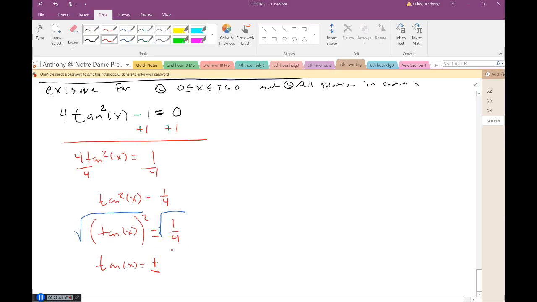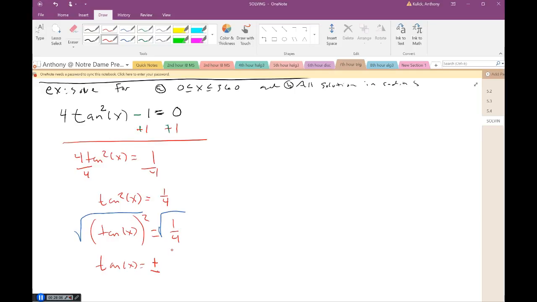Right? Whenever you square root both sides of an equation, you get a plus or minus. What are you probably going to forget to do when you square root both sides of an equation? Write down the plus or minus. Why am I making a big deal out of this? Hopefully some of you will remember to write down a plus or minus when you square root both sides of an equation. Got to remember that. It's very important. It happens a lot. It's easy to forget it. That's why I'm reminding you like 16 times right in a row right now.